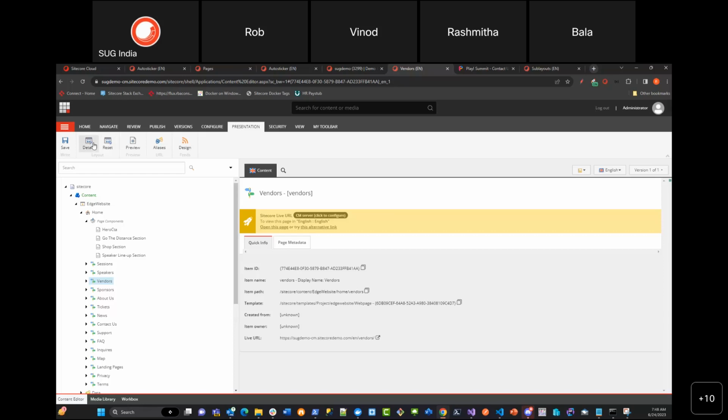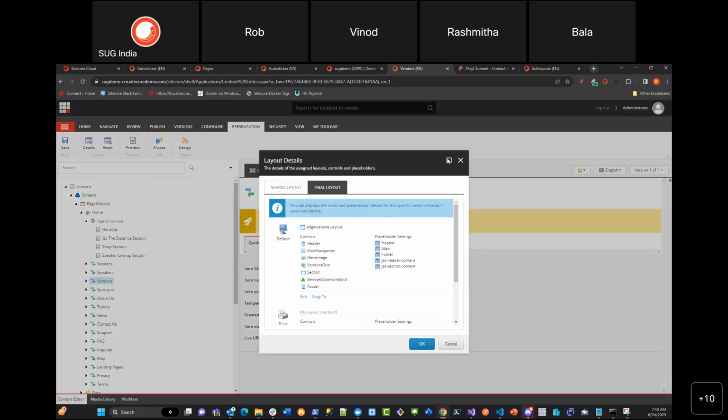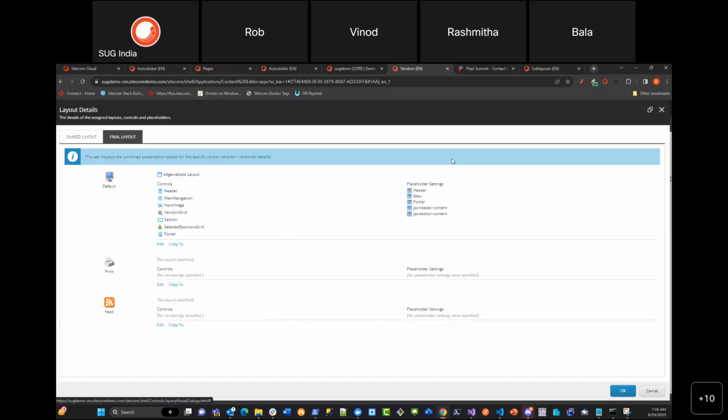But if you look at presentation details, you'll see typical stuff that you see on a website. You have the main layout, so this would be your base, but then you have other parts of it: the header, main navigation, hero image. Here's the vendor's grid. There's a section, a sponsor grid, and there's a footer.